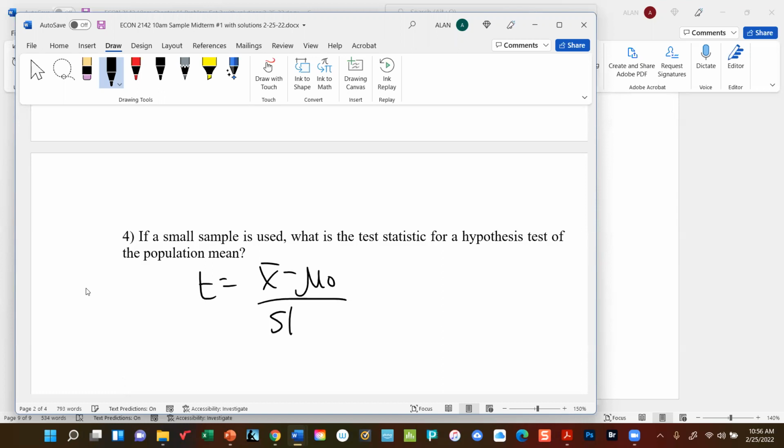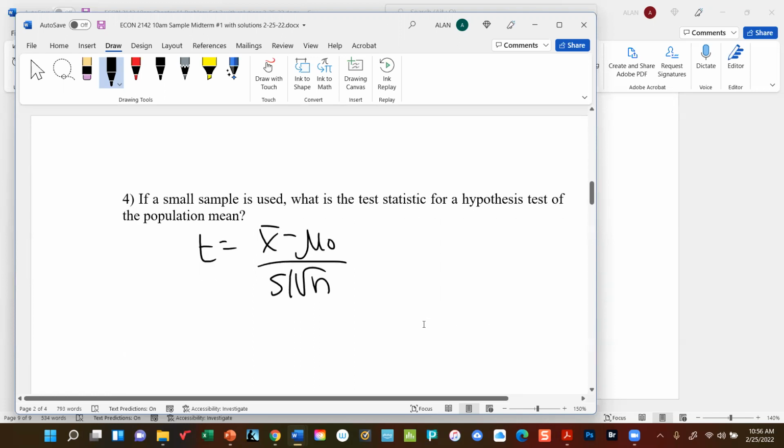The idea was just to ask you which test statistic to use. The thing about small samples is normally we use T with small samples because it's very rare that we actually know the population standard deviation. With larger samples, it ends up not really making much of a difference whether you use T or Z. It's really the small samples where T is important. Okay, but this is not written as well as it could be again, so I'll fix that. And I will double check the exams before I Xerox them.